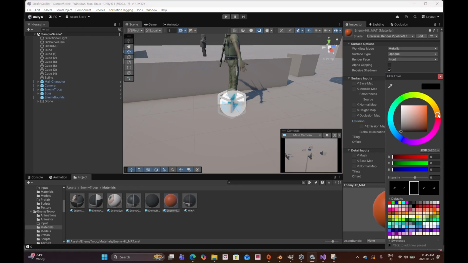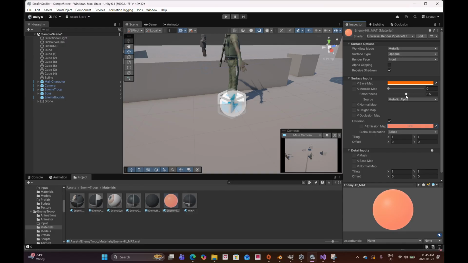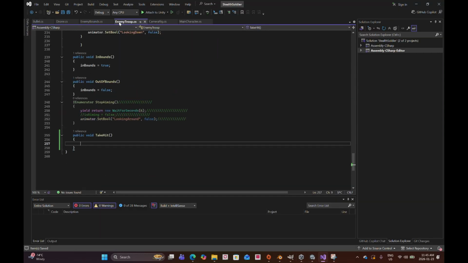And this is going to be maybe reddish orange as well. Bump it up a bit. Turn down smoothness because I don't want specularity.